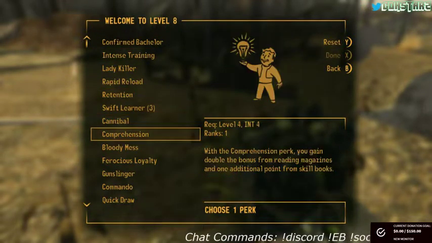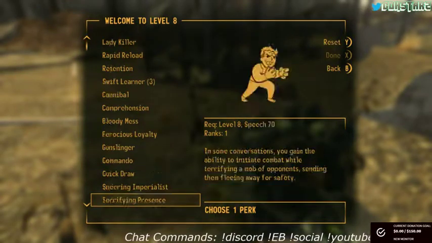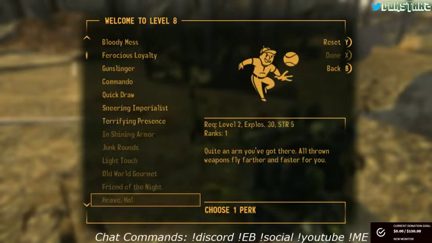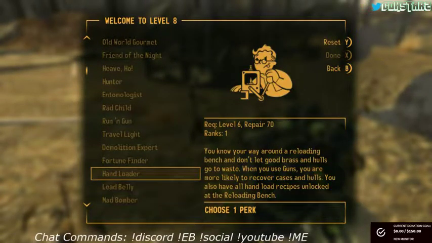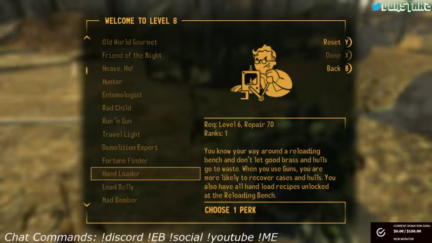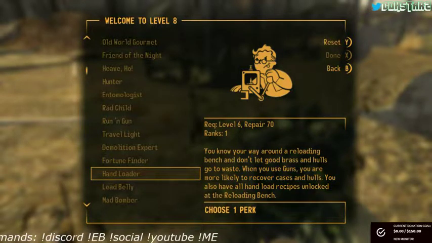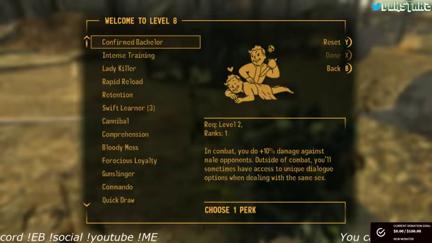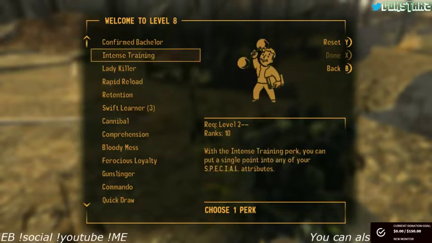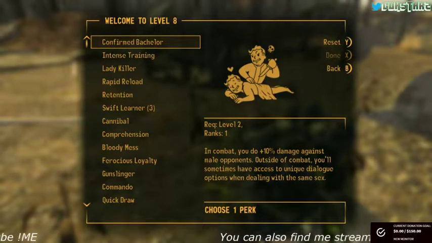Was it any of these? Oh, I got three of this with Learner, which is good. But the one I was reading up that I wanted was hand loader. Requires level 6 repair 70. Oh. We're not going to be building our own weapons for a while then. In that case, 10 strength. You can put a single point to any of your special attributes. Well, that's nice. For a bachelor.